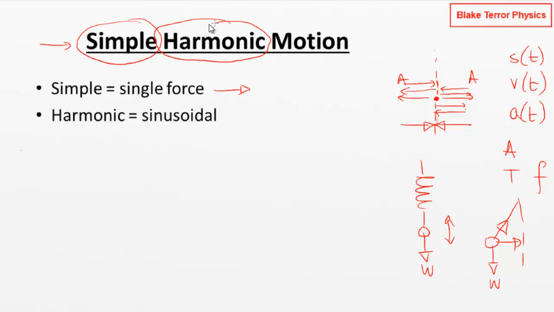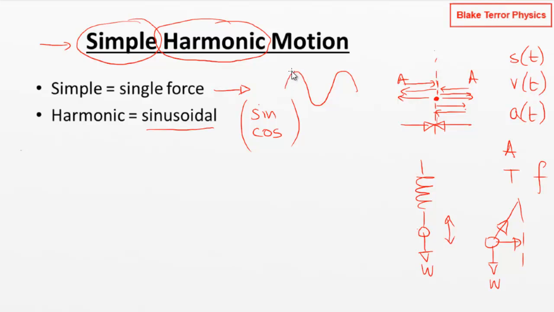The harmonic part of it is saying that the oscillation is sinusoidal. So we can describe it either with sine or cosine. I mean, they're essentially the same thing. They're just shifted by 90 degrees or pi by 2 in one direction or the other. So these are the same function, really. It's the same oscillating motion. You know, when you draw a graph of sine x or cos x, you've got this same motion going on here.